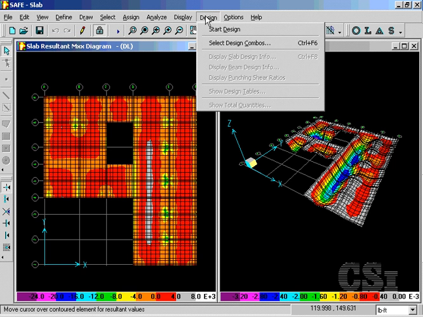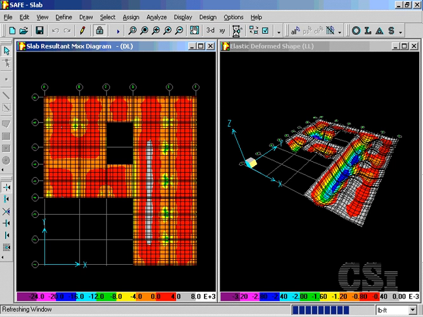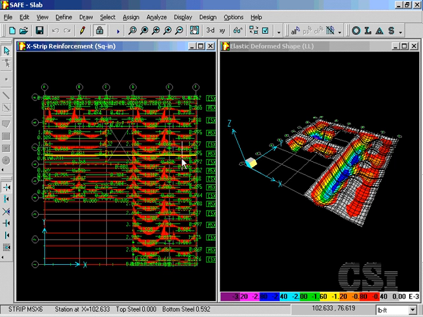To design the slabs and beams, go to the Design Start Design command. The required reinforcement in the X-strip direction appears. Moving the cursor over the model displays specific top and bottom reinforcing values in the lower left corner of the screen.